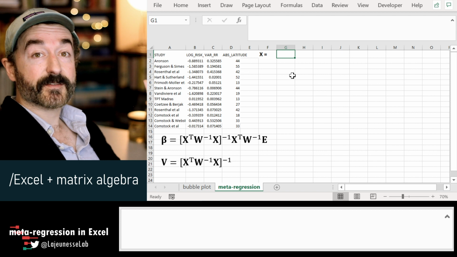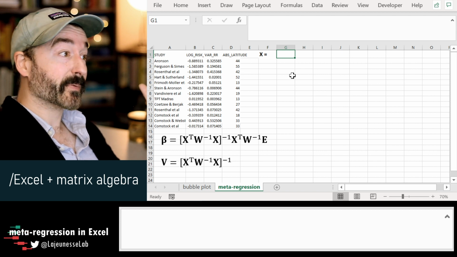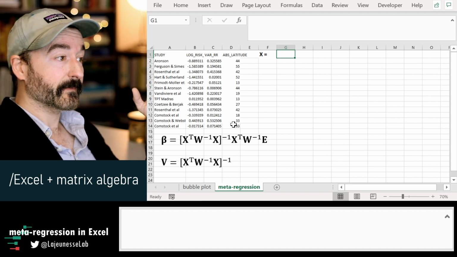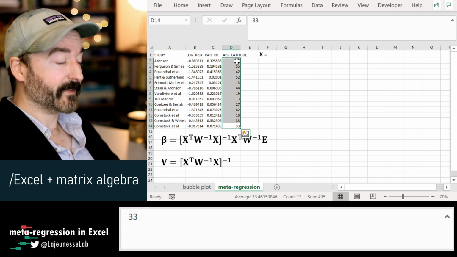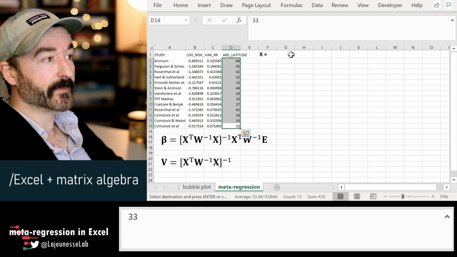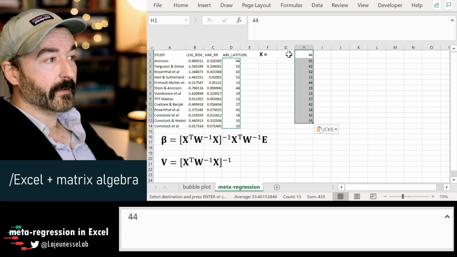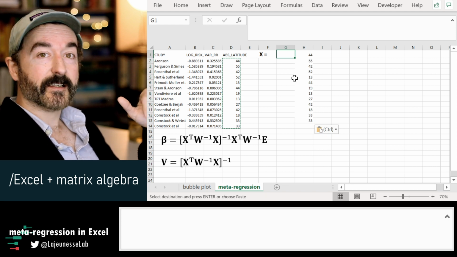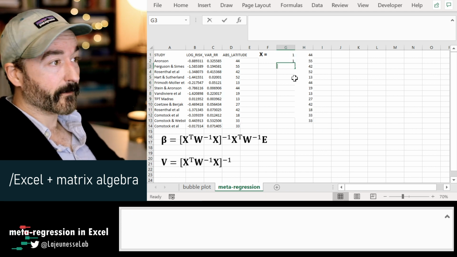And in our case, we have just the one predictor, absolute latitude. So I'm just going to copy these absolute latitude numbers. And then we're going to throw in an additional column before that, full of ones.